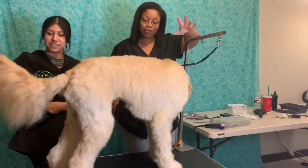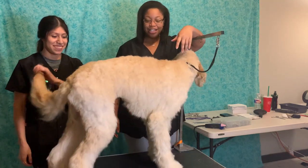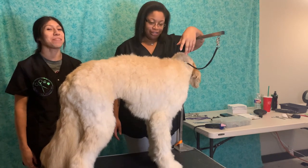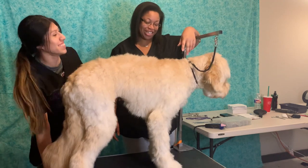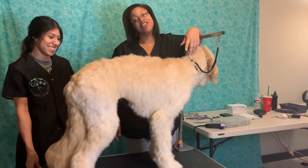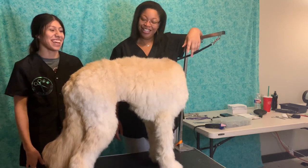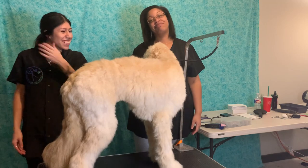So today we have Mr. Diego. We're gonna be doing a modified cut on him today. So short on the body, a little longer on the legs. As you can tell, he's a little chopped up. Not sure what happened previous to this, but we're gonna attempt to fix it today. This is gonna be a restoration, a rehabilitation. So that's the goal today, is to fix him.